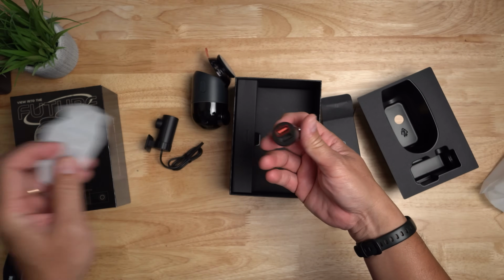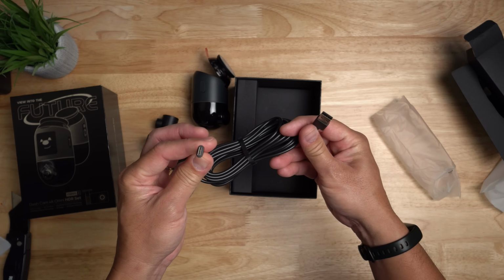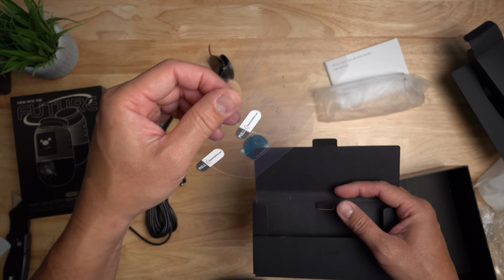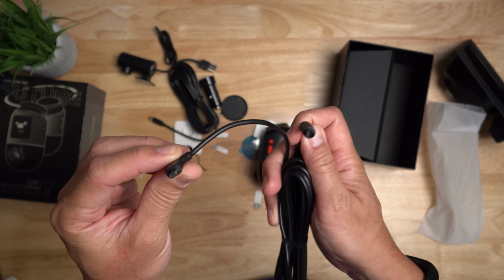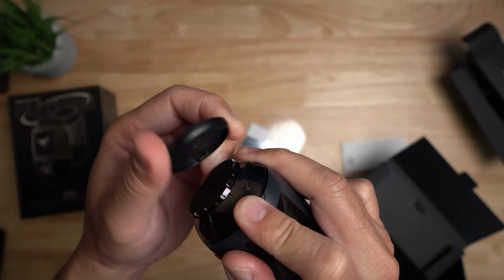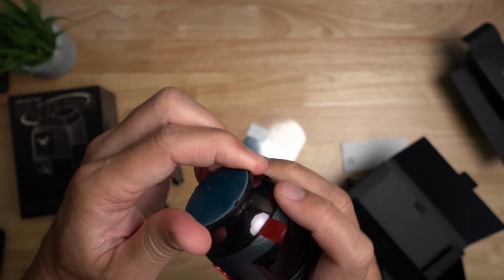We have a car charger with 2 USB ports and the power cable around 11.5 feet in length. We have some paperwork, extra mounting tape, and transparent films for mounting. We also have a trim push tool and the rear cable, and together with the cable from the rear camera, it's around 20 feet in length. Also, the mount itself, you can twist it to the right and it comes off, and twist it a bit to the left and it will lock it in place.